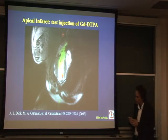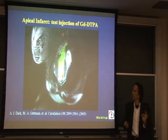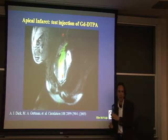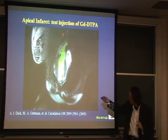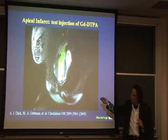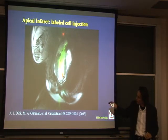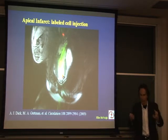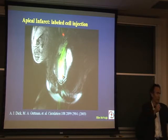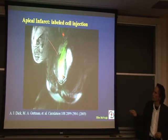And the stem cells are grown up in the medium with little plastic spheres in them called bang particles. And these particles have bits of iron in them, and they also have fluorescence so that you can track the cells at a later time, histologically with fluorescence, and also on the MR. But what I want you to watch is the end of that needle in the myocardium there. As the injection occurs, bang, there's the injection. You can see that there's a very dark spot where that volume of cells has been injected. There's iron that the cells now carry with these particles. They take up these particles, so they have this iron inside them. As they go into the tissue, they create this signal void. So you can see how broad the injection is and where to move the needle to make the next.